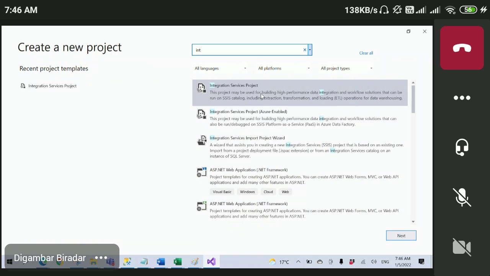Again I will explain. Integration services project is nothing but it will integrate the sources from multiple places, and it will apply some sort of transformation, then it will load the data into the data warehouse. And to have this, you have to install the SSIS package.